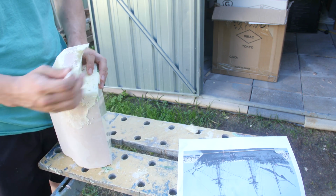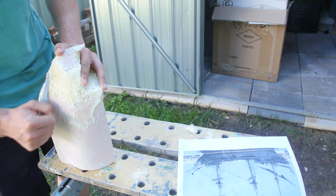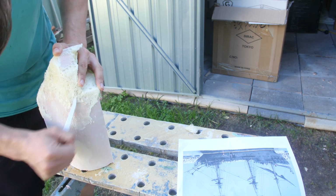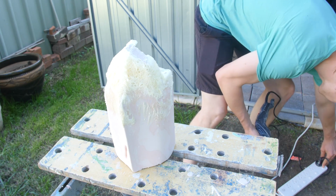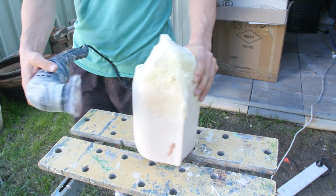Right now I'm just sanding back all of this foam, trying to get it all into shape. These sanders come in really handy because they're so small. They can get into gaps and crevices, and you can also use them to really shape up the foam and the body filler because the surface of them is very small.